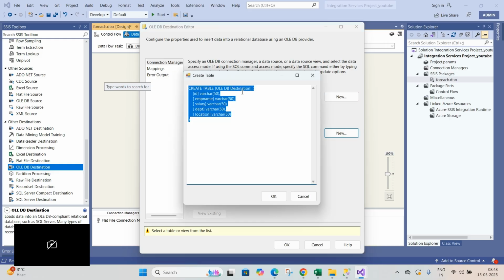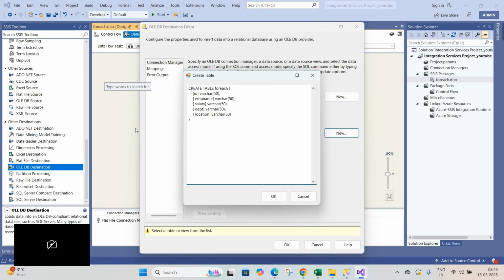Here the table is already created based on the text file, the source file. This is the header given in the source file, and based on that SSIS itself created the table. I just want to change the name of the table, that's all.